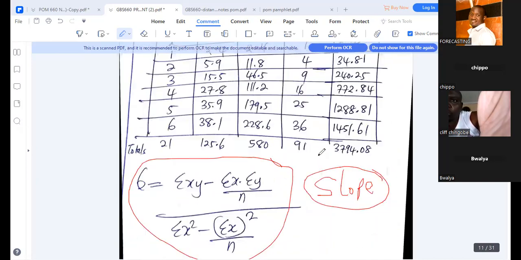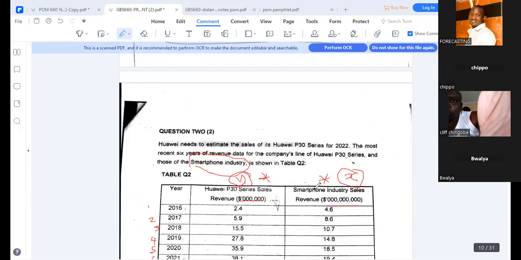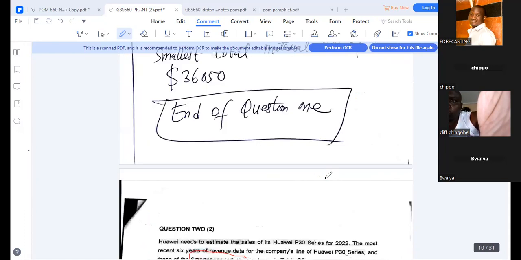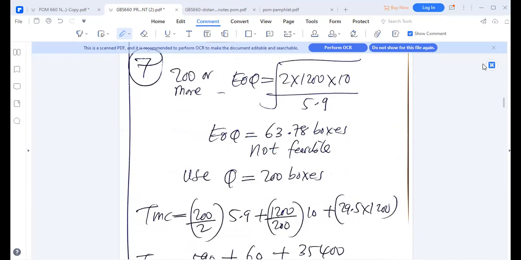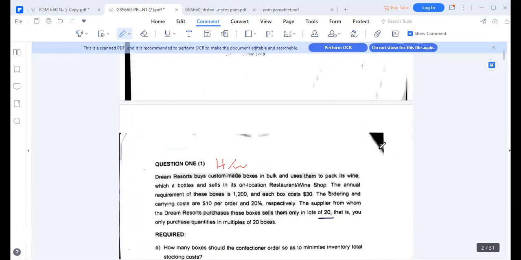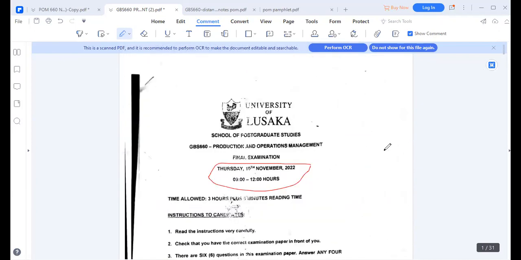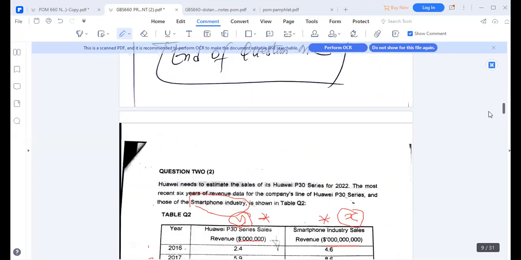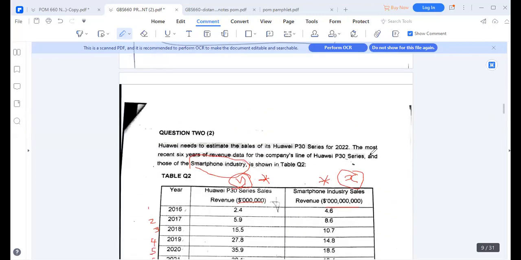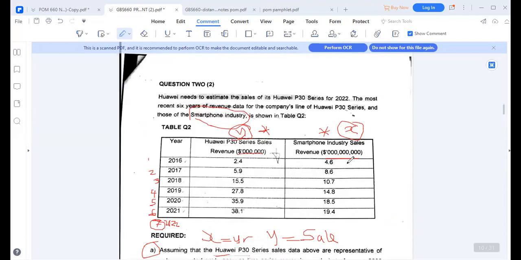And this came in the most recent exam, November 2022, for those who are doing POM, Production and Operation Management. Please take note of this question. These questions are recycled. They may come in an assignment or they may bounce back in your exam. So this is the forecasting question we have been doing, unless there is a question so far before we get to the other topic, one of the shortest topics in POM that we are going to look at after this one. We are going to go to the master production schedule.